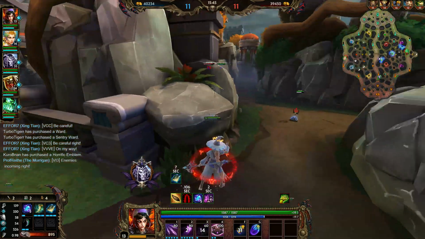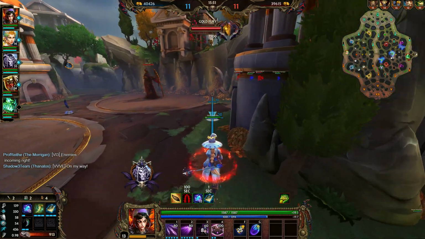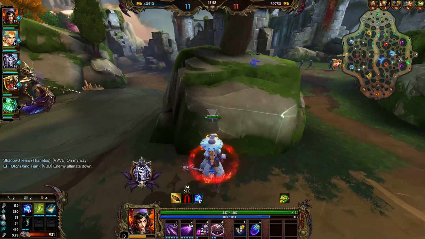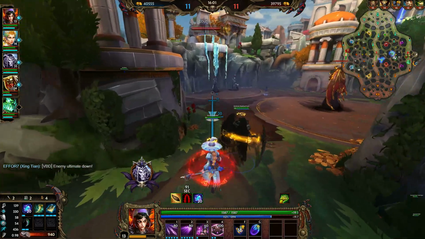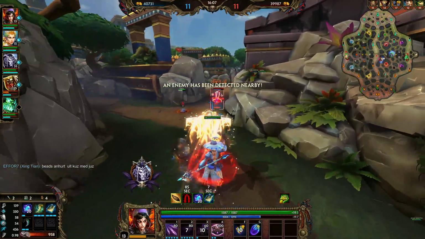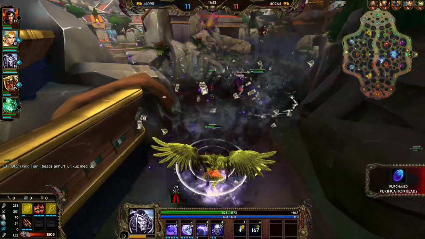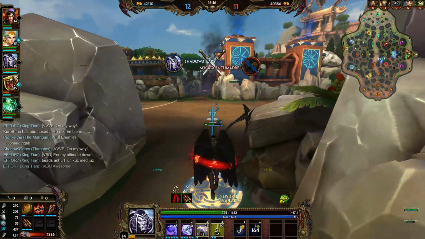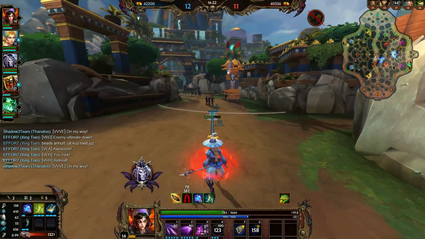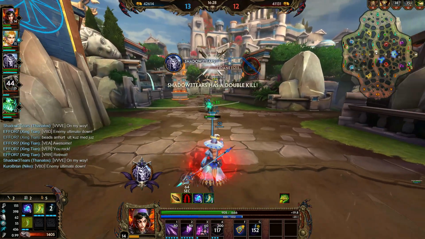Enemies incoming right. Alright. Enemy ultimate down. I think they backed off. Very nice. I'm going to have to use this opportunity to farm, actually. You're going to do something about this?